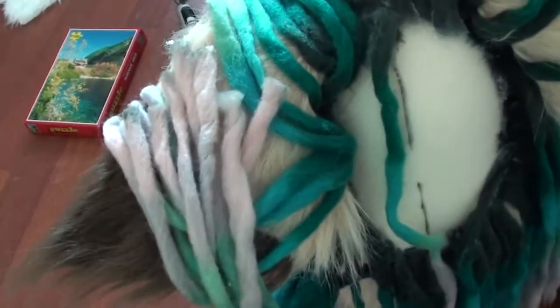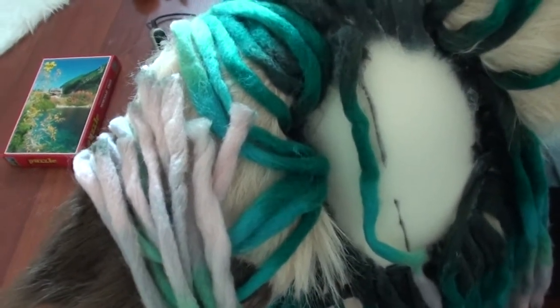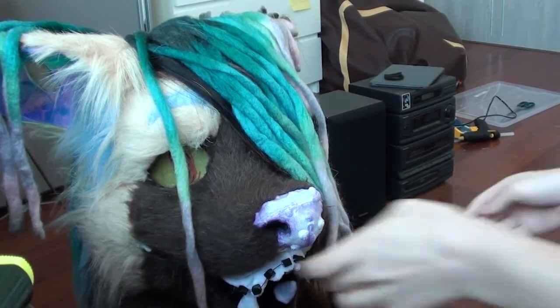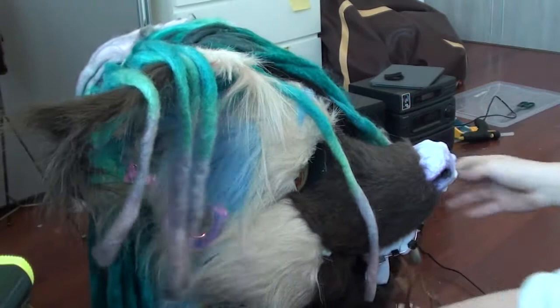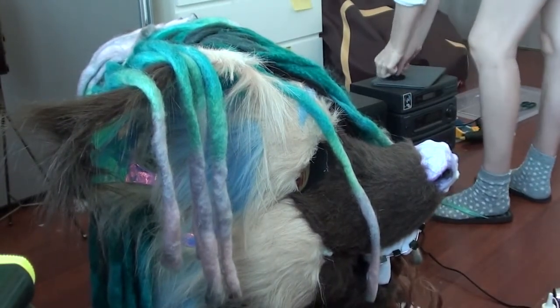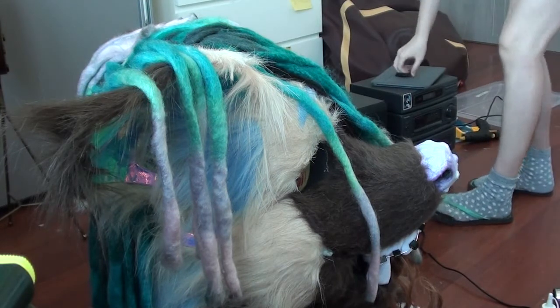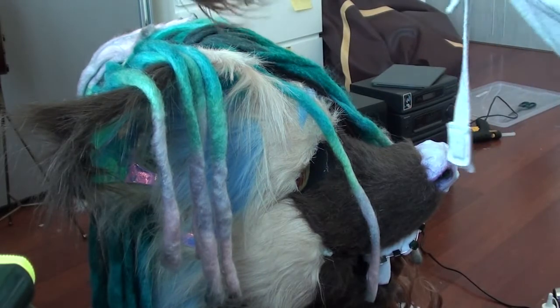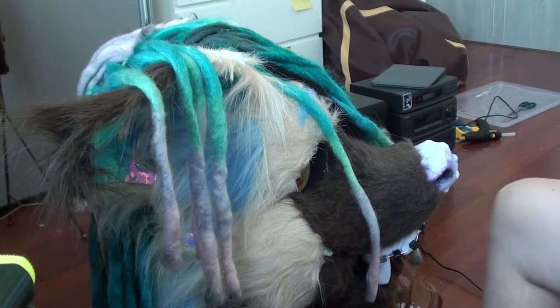I've finished sticking all the hair to the head. I did not have enough to fill the whole head in. Okay, so first of all, I think brown would be the best colour. I'll just get a few of these. And I'll put up his dreadlocks in a ponytail.